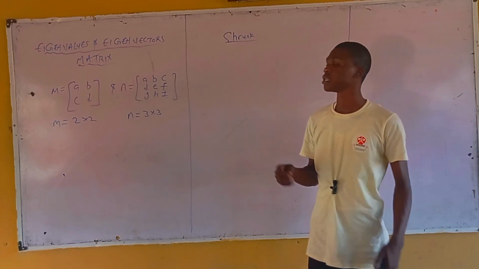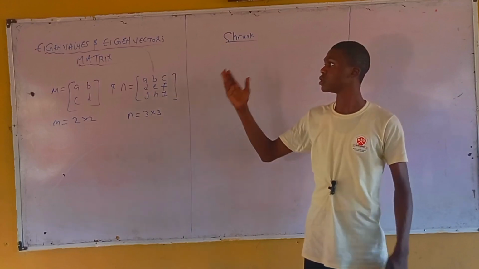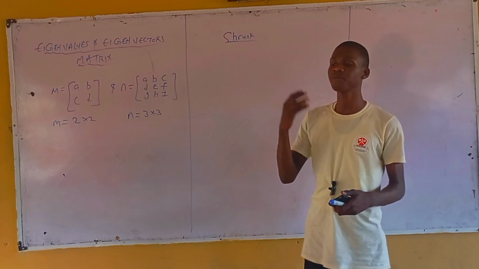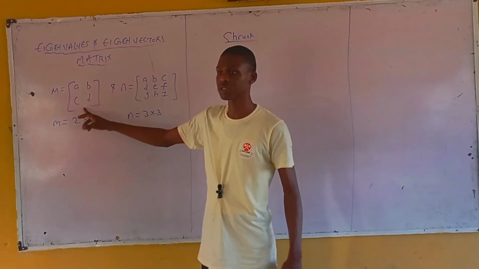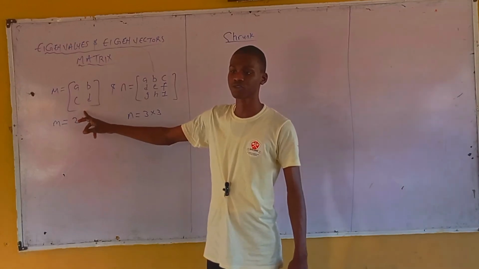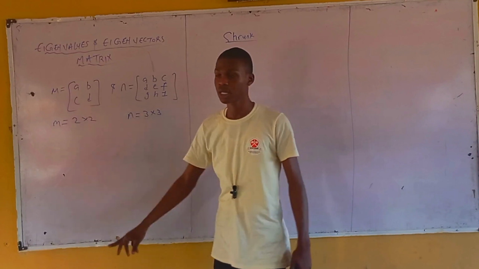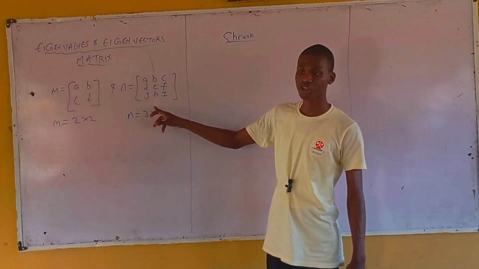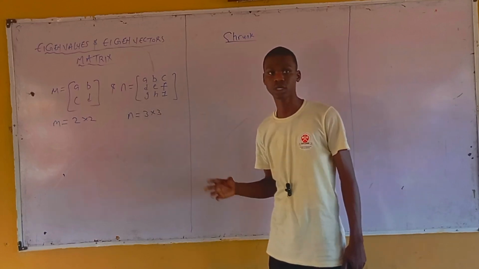All right. There is a lot of theoretical explanation on eigenvalues and eigenvectors, but we are interested in computing the value for a particular matrix. Let's say you are given this matrix. What is the eigenvalue of this matrix, and what is the eigenvector of this matrix? Are you getting me? Likewise, this. Let's say you are given this matrix. What is the eigenvalue and what is the eigenvector? That's what we want to achieve today.